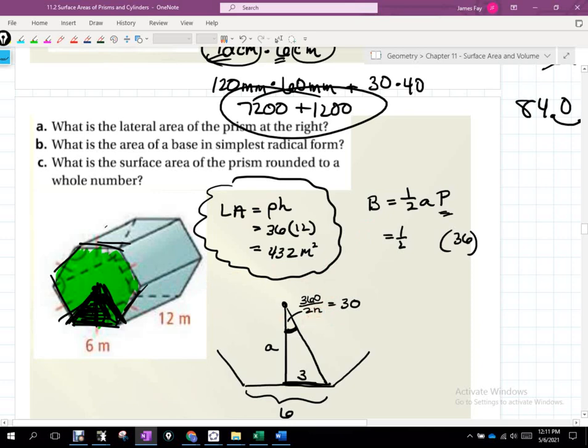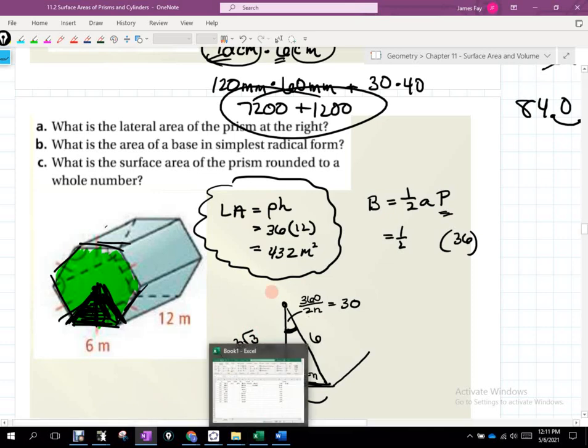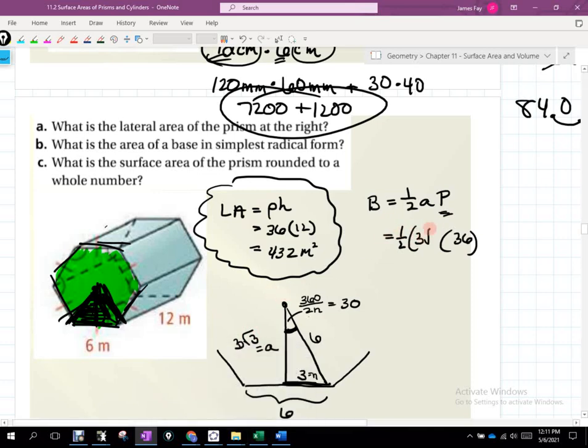So instead of taking 360 and cutting it up by 6s and then cutting by 2, well, that's collectively cutting up by 12s, right? We're dividing by 12. So that's why we divide by 2n. But that gives me 30. So now if that's 30, what's across from 30? What side is that? That's your n side, right? Isn't this going to be 2n? And your apothem is n radical 3. Remember doing that? So now I know my apothem. It's 3 radical 3.